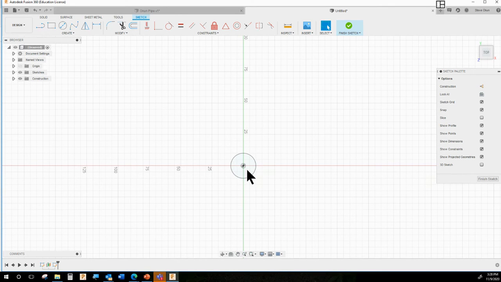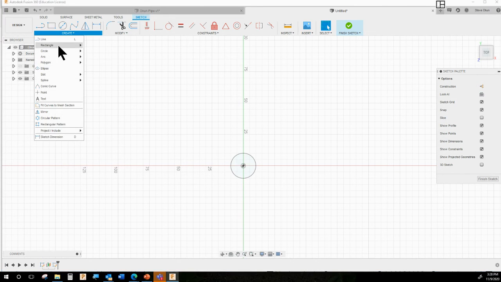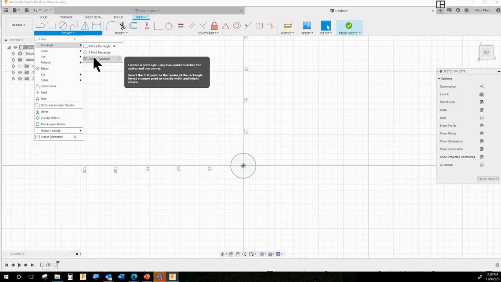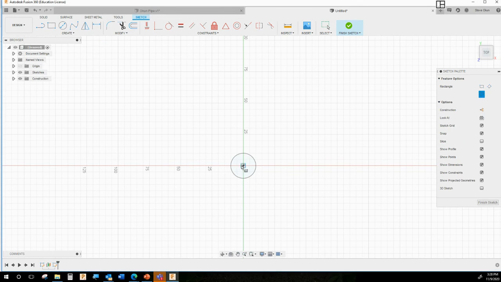We're now going to make a rectangle, and this is also a square. And this also allows us to learn a different rectangle tool, because here we want the rectangle to be centered on the same point as the circle. So drawing a 2-point rectangle would make us do some math, which I don't need to do right now. So instead, I can use this really nifty tool called the center rectangle.